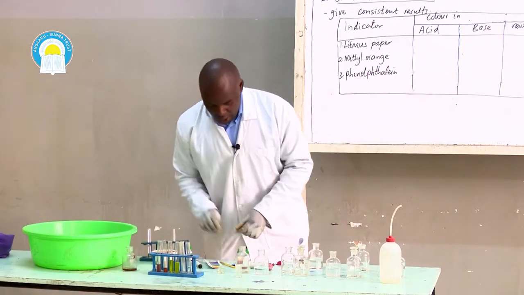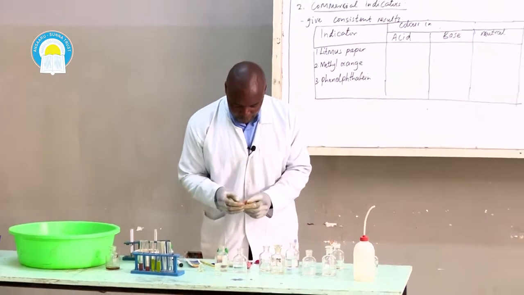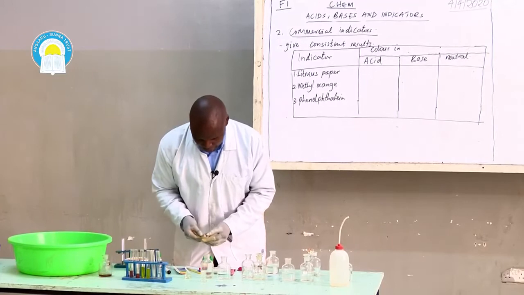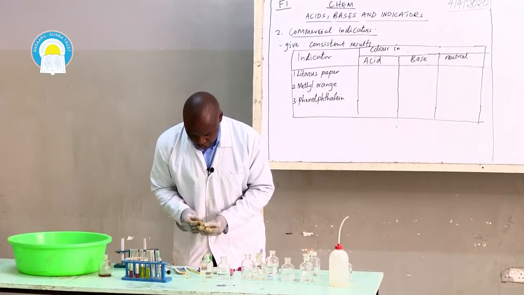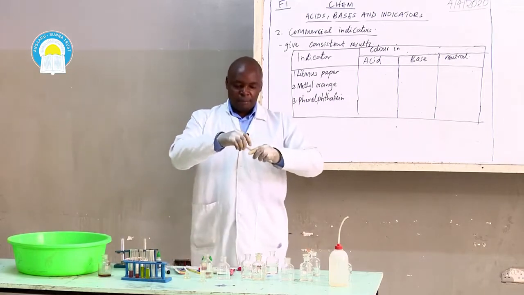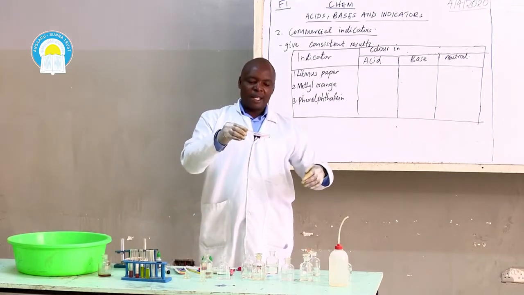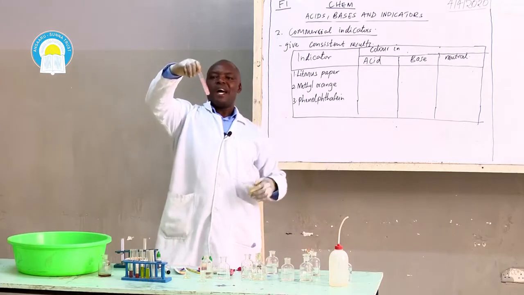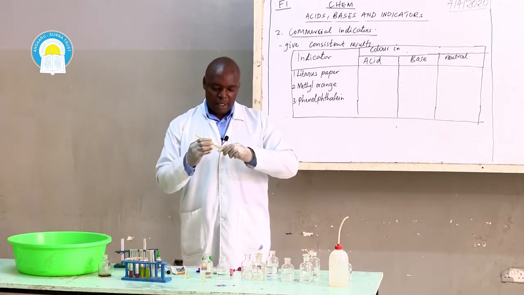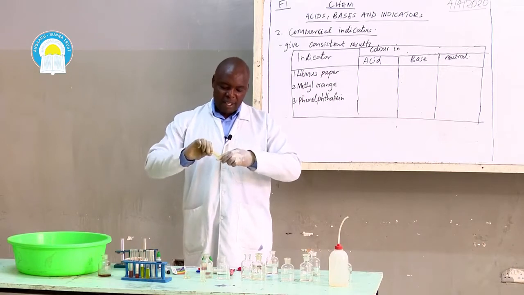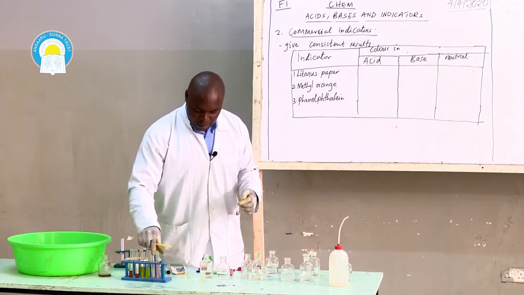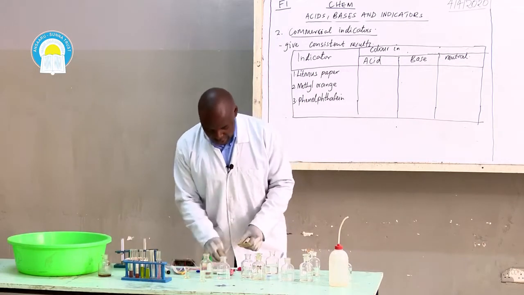Let me see for a red litmus paper, just for the sake of it, is it going to change? Now we can have hydrochloric acid. You see the litmus paper remains red. It does not change from blue to red. Hydrochloric acid, litmus paper remains red. But if the litmus paper is blue, blue litmus paper turns red.